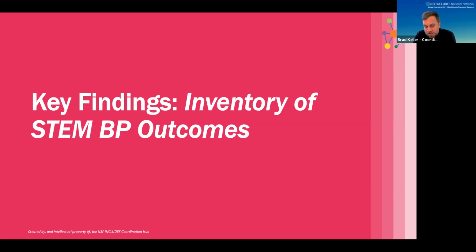The primary purpose of this inventory is to highlight key STEM BP milestones that network members might consider using when planning and assessing their efforts. And I should note that the inventory does not specify or even suggest what specific data source should be used when assessing progress towards a given outcome. Rather, the assumption is that the network members will use whatever methods are most appropriate given the context within which their initiative is being implemented and evaluated.